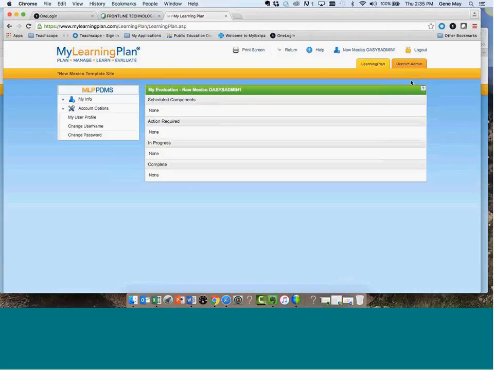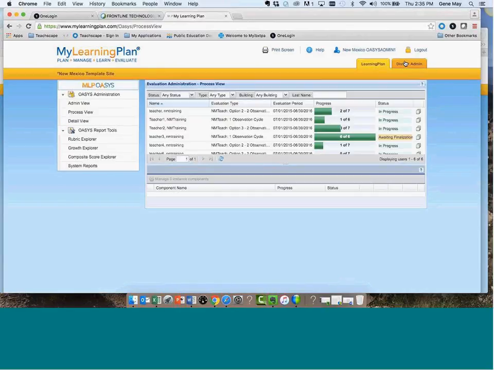You're not going to work very much from this Learning tab in your own account. What you are going to work from is an admin tab, which is this district admin tab right here. When I click on it, it's going to take me to a page where I have a view of those teachers that have been assigned to me in my building. This is what we would have called the dashboard in Teachscape Reflect. It functions a lot differently as well, and I think you're going to like the improvements.